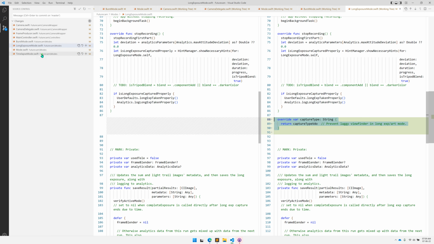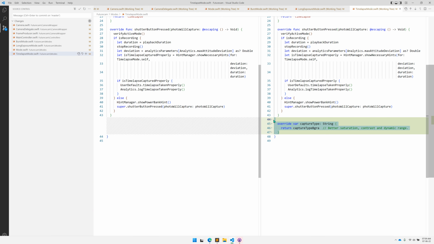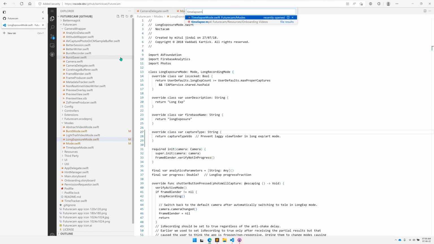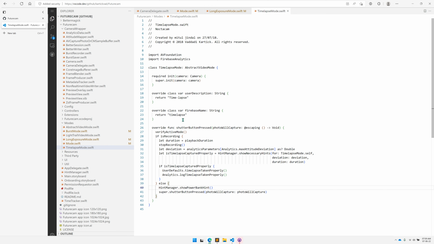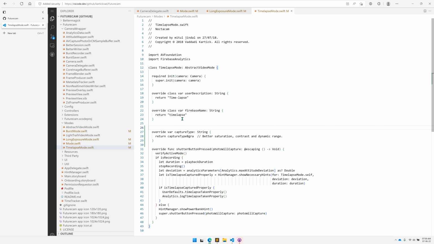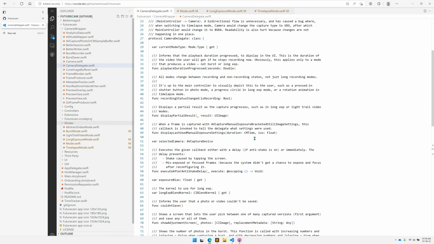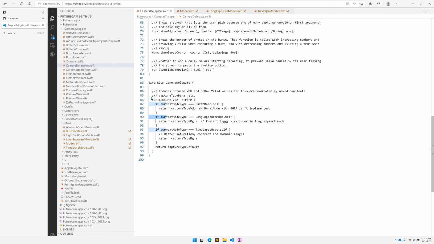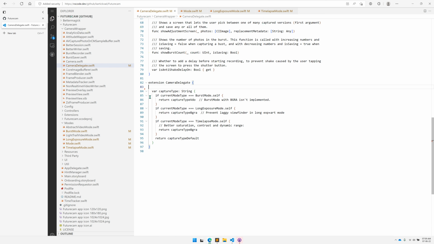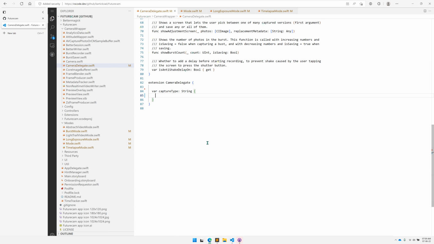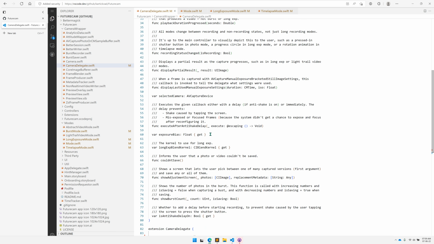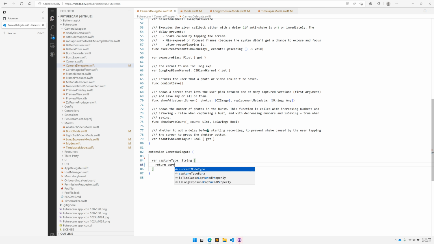Then you have time-lapse mode. Now in the camera delegate, you can implement this. This comment has been moved to mode. By return current mode type dot capture type.